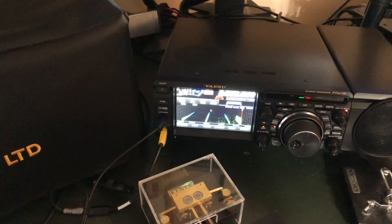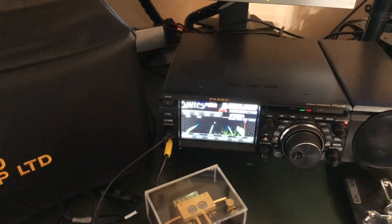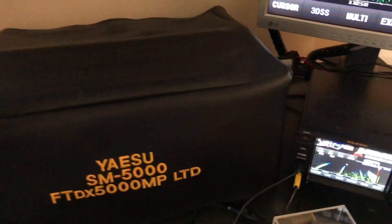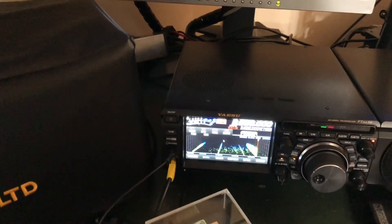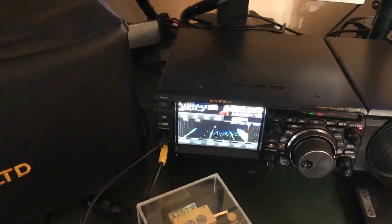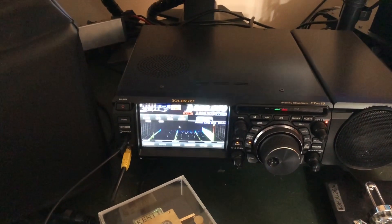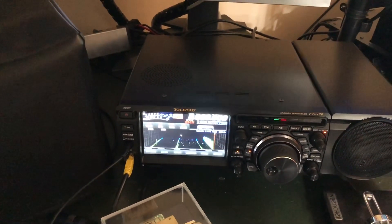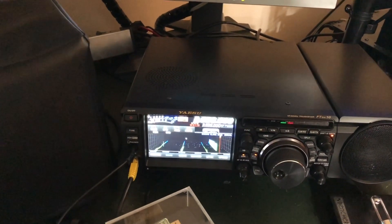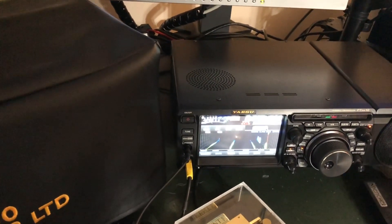The RF was only in my audio when I was using the amplifier. At 100 watts I was good. They told me I had some RF in the audio only on this frequency and technically on this band. I had not used this radio before on that band with the amp and with the doublet, so it was a surprise.